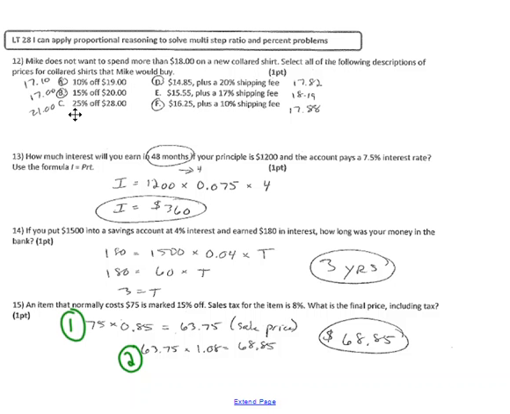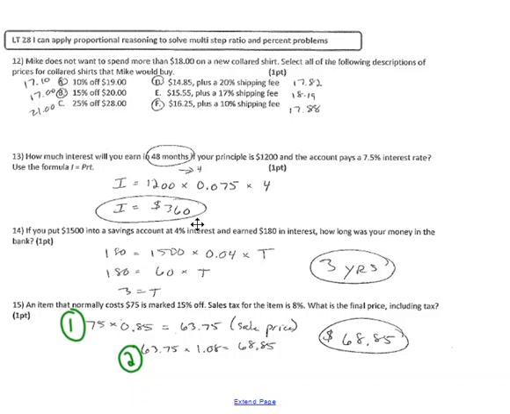Number 13, you had to find how much interest you would earn in 48 months if the principal is $1,200 and the account pays a 7.5% interest rate. They gave you the formula right here. So you really had to just plug in some numbers: the principal, the rate turned into a decimal, and the amount of time, the years, 4. Okay, you had to think this was really months, but think of it as years because that's how interest is calculated. And if you multiply those 3 values, you get 360 bucks for interest.